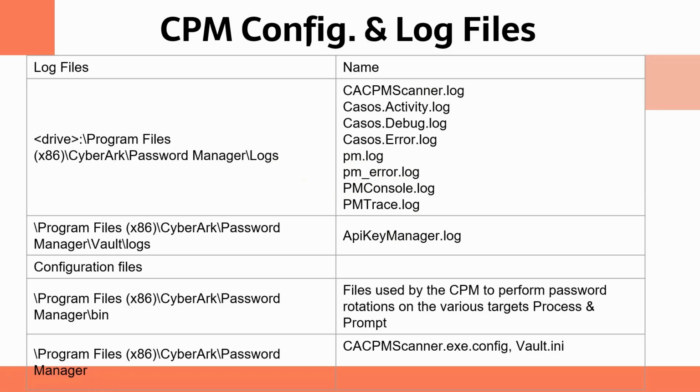And there are different log files also, your third party logs and your archive and different logs. But always refer to these log files if you are having some issues, if your CPM is not able to change the password of an account, etc. And if it's a third party, then you can also check the third party logs, which are in your CPM installation directory only. This is the API key. When your CPM is communicating to PVWA, and if it's not able to communicate using the API, you can find out the logs in this API key manager log.